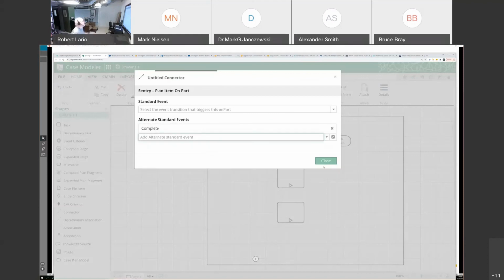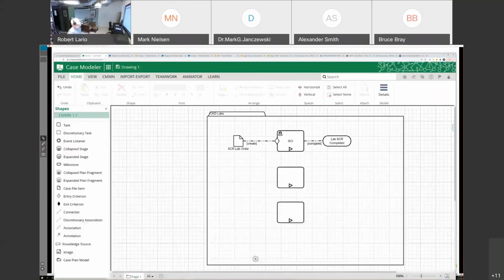Oh, you know what? I did do something wrong. There's no flow here, so it's hard to tell who's waiting on who. As a matter of fact, if I validate this, it'll tell me there's an error. I need to put a gate here, a sentinel, and then move this complete onto that. There we go. I would have gotten an error if I checked.